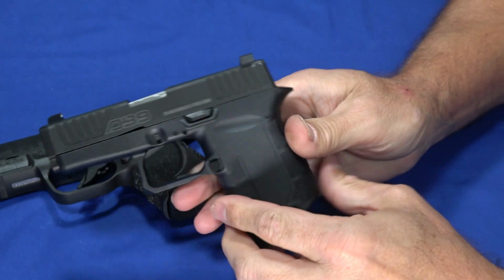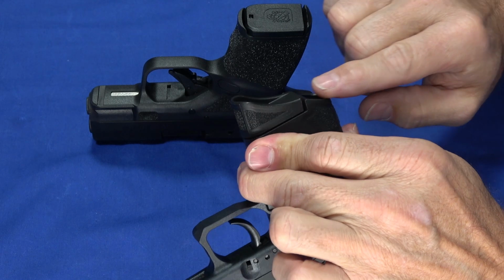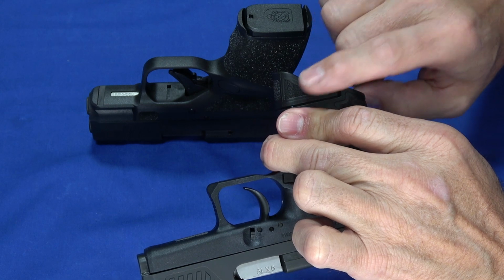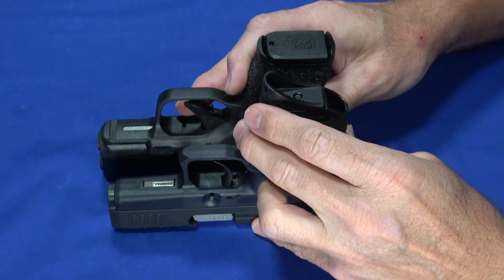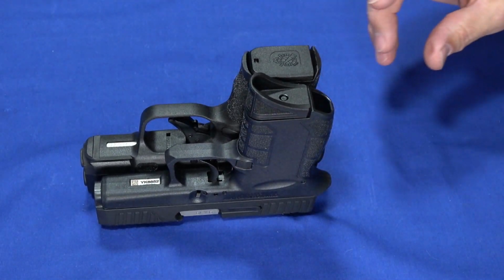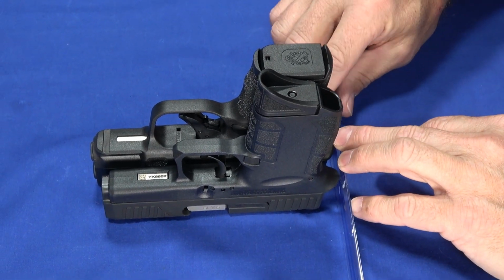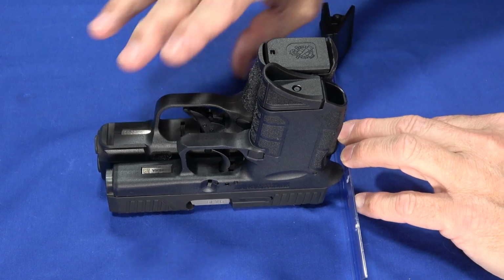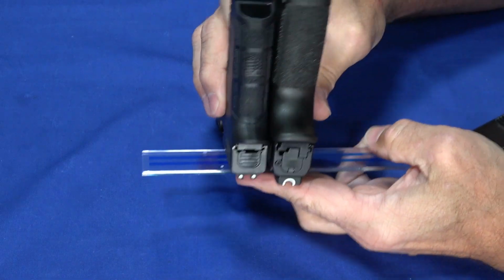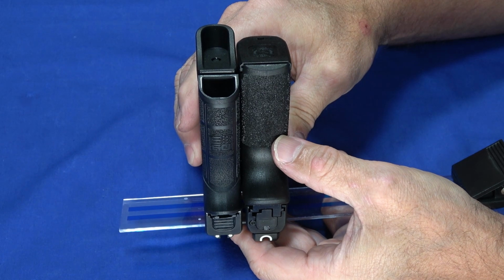The first one, and really the smallest one, is the DB9. And by the way, they do now have available a flat base plate magazine for it, but at the time that Diamondback gave us this gun, this was the magazine that was available. So I'll probably get one of the flat ones. But you can see that it is significantly shorter, which in concealed carry matters a little bit. And it is much thinner, but you only get 6 rounds. So for a little bit more thickness, you're getting 11 rounds here.